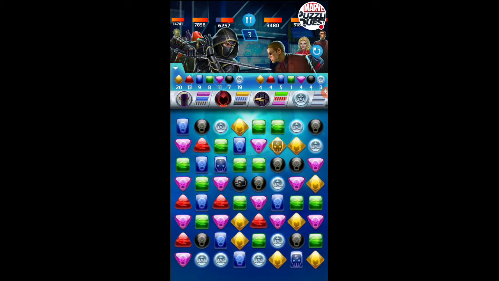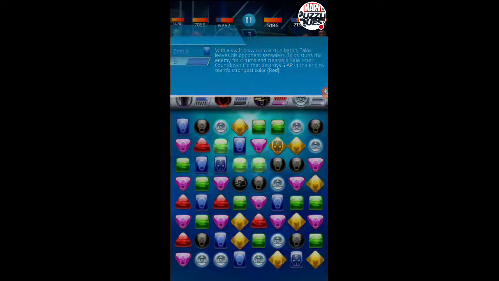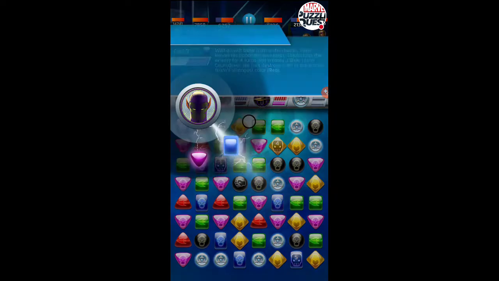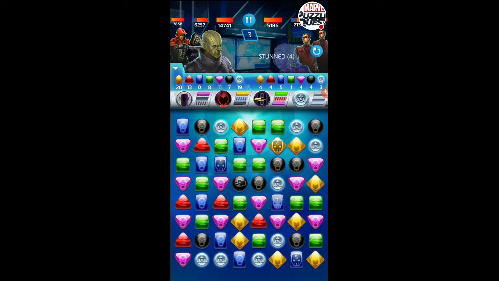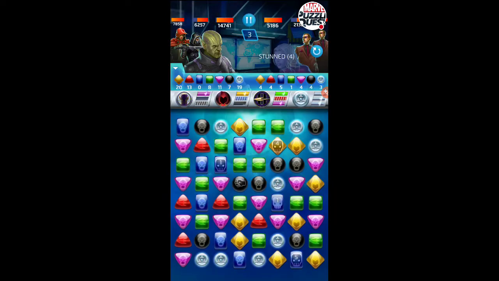Alright, we have our blue ability. Let's stun Carol. Her strongest color is red, so this will remove the 4 red from, let's see, I thought that would destroy 4 AP in the enemy team's strongest color. It didn't remove the red. Did I miss that somewhere in the description? Let me know what I did wrong.